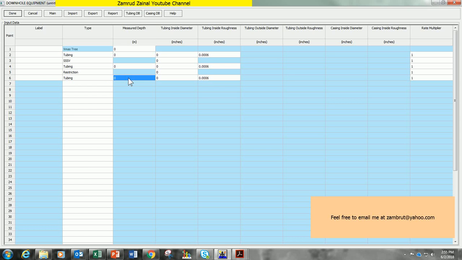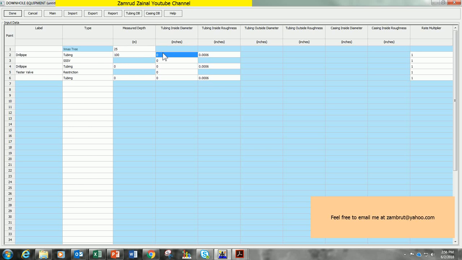Okay, and I will put a restriction here as a tester valve. This is a drill pipe. My SCSSV depth is at 20 meters, and my tubing will extend from 25 meters until the SCSSV, which is at 100 meters.